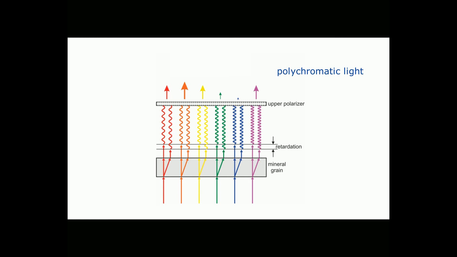In the example I show here, the green and the blue hues are suppressed. And almost all the orange gets through with lesser amounts of red, yellow, and violet. And these colors will combine. And the result is that we might see an orangey-magenta color when we look down the microscope tube. The orangey-magenta color that we see is an interference color. It is the color we perceive, but it's really the color of many different wavelengths of light combined.